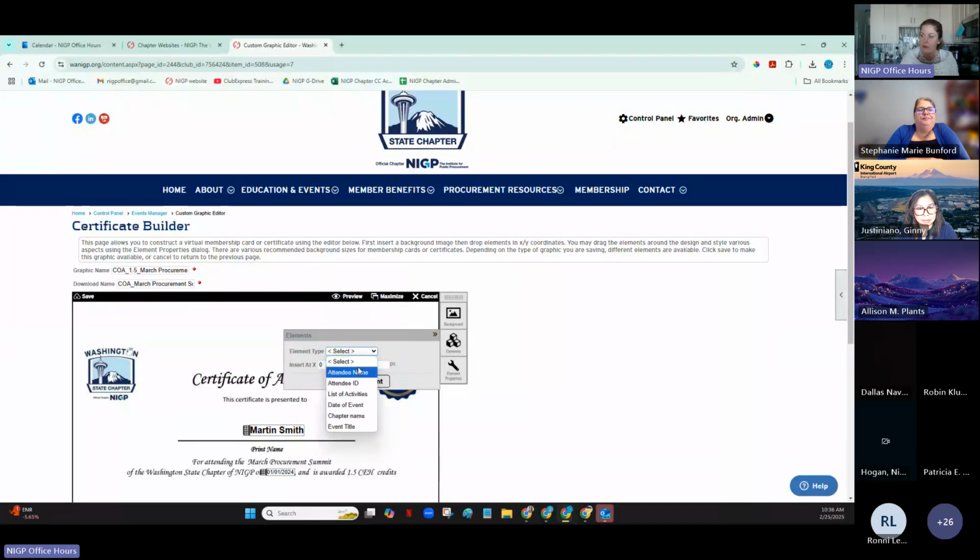And then in the drop down here, you can auto-populate the attendee name. The only thing I have not tested yet is chapter name. So it's not a chapter logo, unfortunately, but if you needed to put in Washington State chapter or something, depending on what your chapter name on the website is, that's what's going to populate.